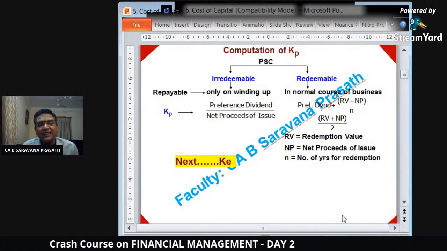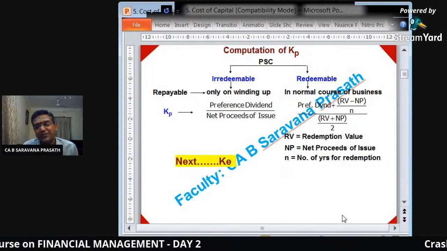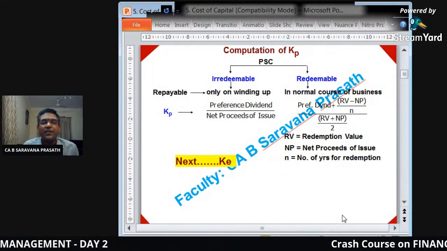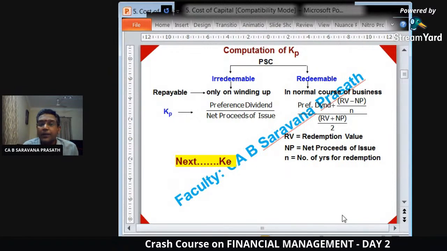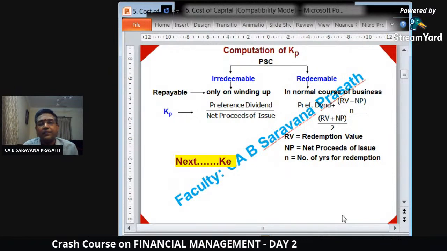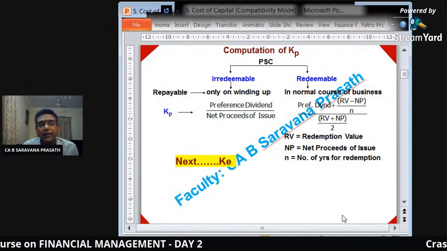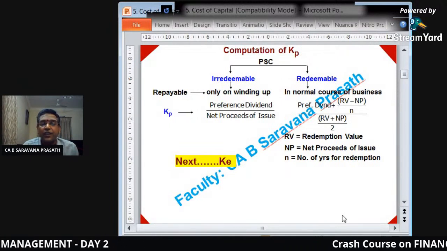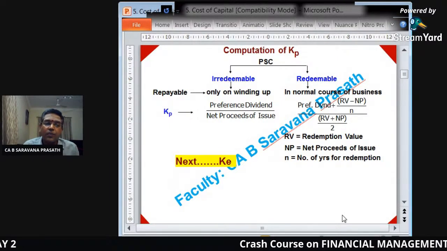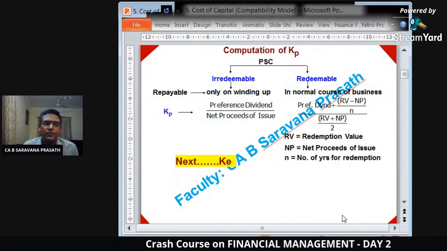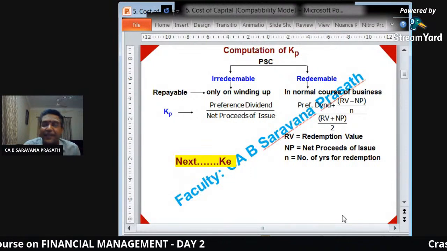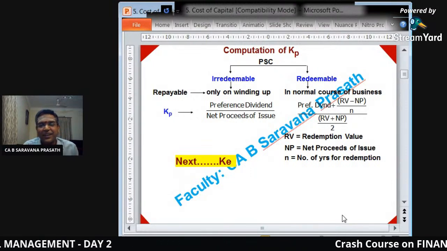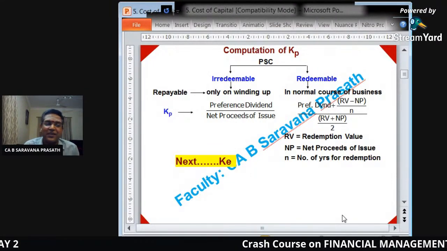Dividend percentage versus dividend yield percentage. Suppose we are informed that a company pays 40% dividend on its face value, say 100 rupees. So the amount of dividend is equivalent to 40 rupees. This is called a dividend rate. I repeat, dividend rate: dividend per share divided by face value per share.